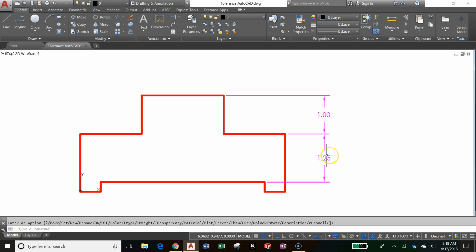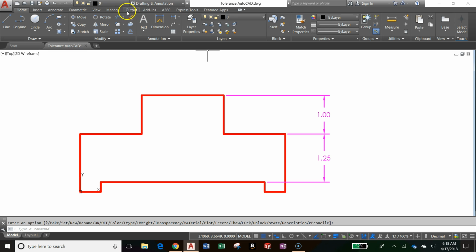The same thing with this 1 1/4. If I was to consider the tolerance of this dimension, I would be considering how much this value is allowed to vary from its nominal value. We would call these the nominal values, or the basic dimensions, the dimensions that we specify in our design. But we'll get more to that in the next video. Let's just look at tolerance for right now.